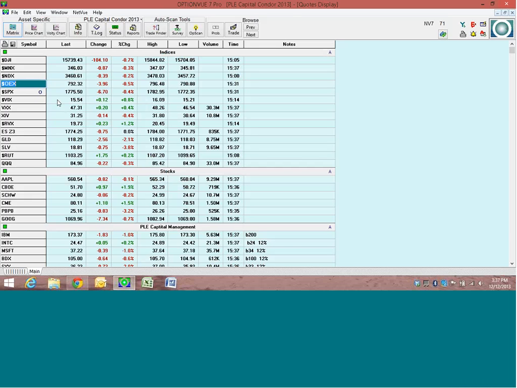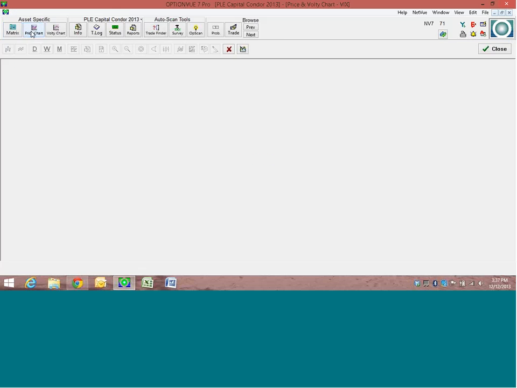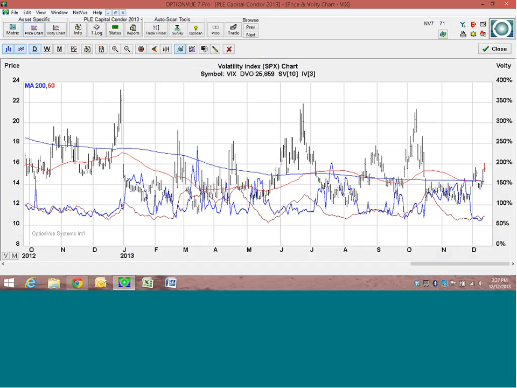And you can see these are the numbers as of today. This is the close today. The Dow is down 104. And then I have some of the indexes, the mid-cap, the NDX, the OEX, SPX. I have the VIX here. You can see the VIX is up a little bit. Of course, with the sell-off, we're going to get that kind of move in the VIX. And we can see where it's come in a little bit. It popped up here a little bit over the last month or so. It was down here to about 12, and that looks to be the bottom.